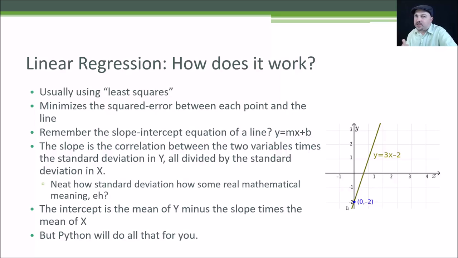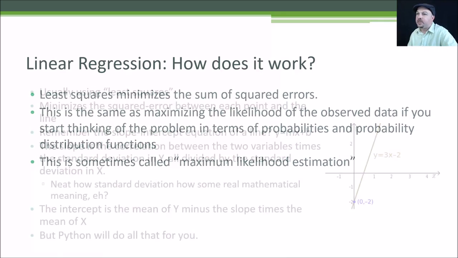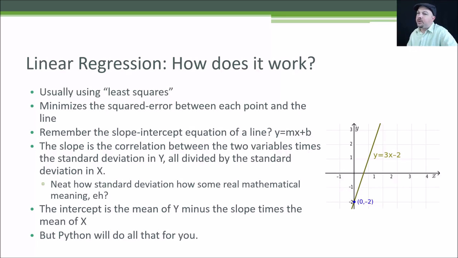Now, you'll never have to actually do this yourself the hard way, but if you had to for some reason, or if you're just curious about what happens under the hood, this describes the overall algorithm for how you would go about computing the slope and y-intercept yourself. It's really not that complicated. The slope just turns out to be the correlation between the two variables times the standard deviation in y divided by the standard deviation in x. It might seem a little weird that standard deviation creeps into the math naturally there, but remember correlation had standard deviation baked into it as well, so it's not too surprising we have to reintroduce that term. The intercept can then be computed as the mean of y minus the slope times the mean of x.